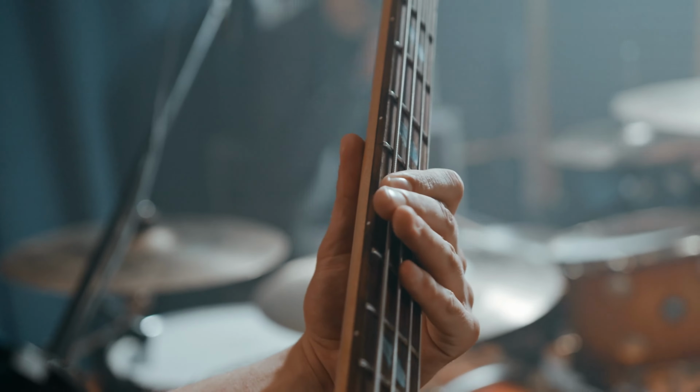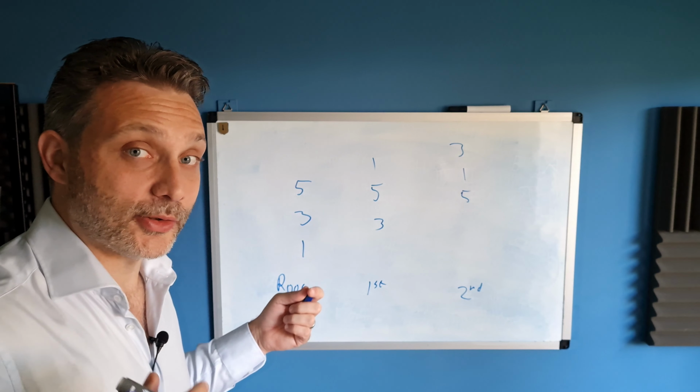Now, bass notes typically do not voice lead. If you move from C major to F major, the bass plays C and then plays F. No voice leading. Because voice leading means moving as little as possible, not more than one whole tone. So either the note stays the same, or it's a semitone, or it's a whole tone. But jumping up a fourth, that's not voice leading, so the bass typically does not voice lead. However, if you do voice lead the bass, it can create some interesting results. And this is how you end up with the third or fifth in the bass.